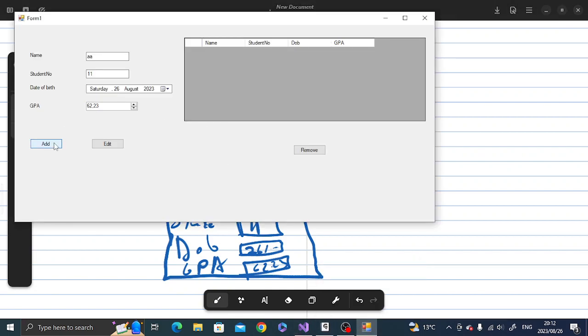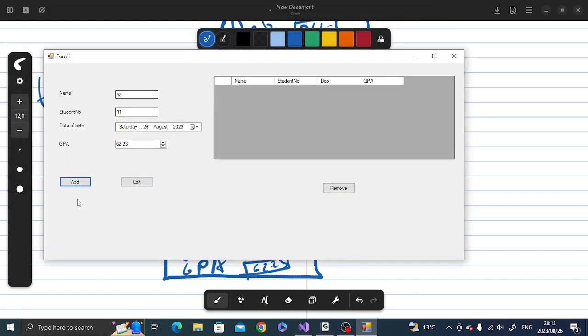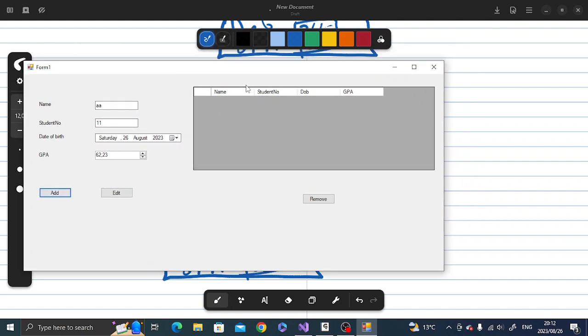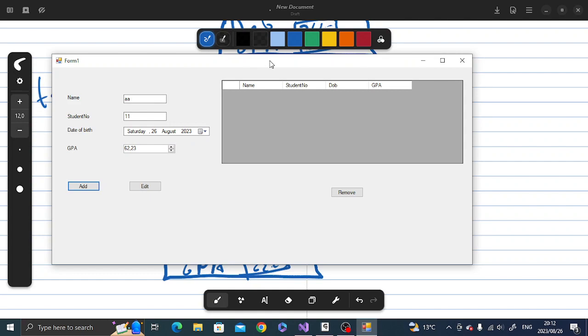But notice now when I click add, it's actually not adding. So I guess refresh only updates. It's the other way around. When you update in the data grid view, it updates the list.